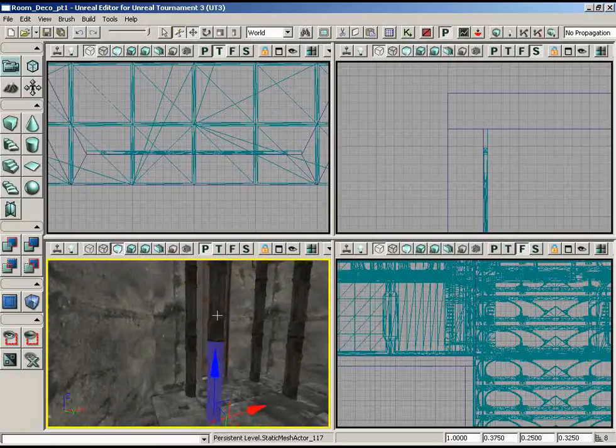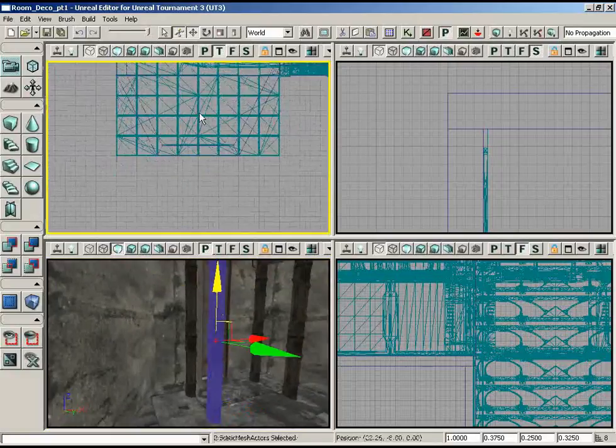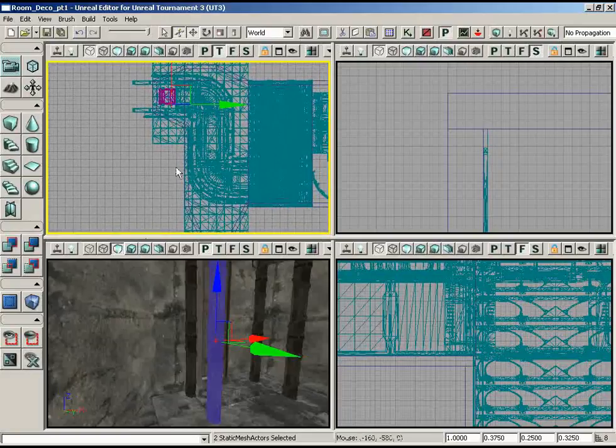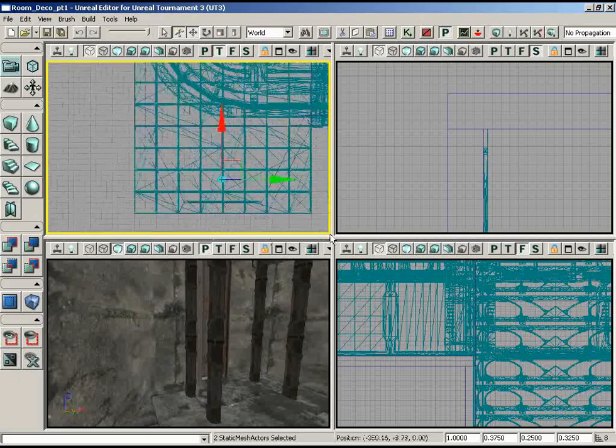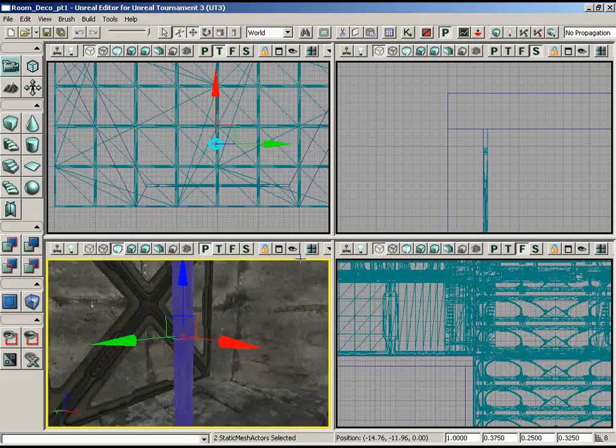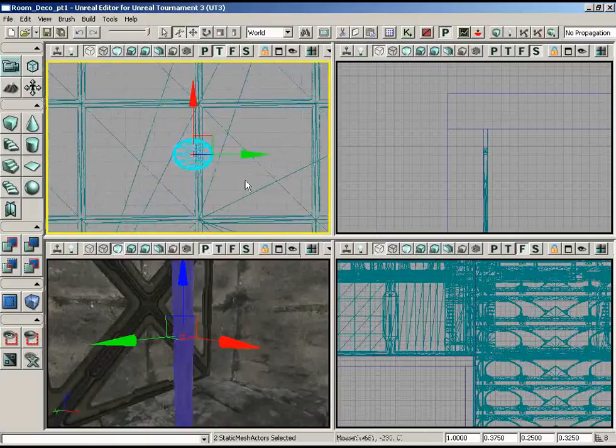As a matter of fact, I'm going to grab 2 of these and duplicate them over to the little alcove room. So I'll go up to a top view where I can see everything, hold Alt, and drag these all the way over to the little side room. And let me move the camera back in as well. Now I want to set the scales back on these, because we've got that funny oblong shape that we had set up for the lift. Let me put all these draw scales back to 1.